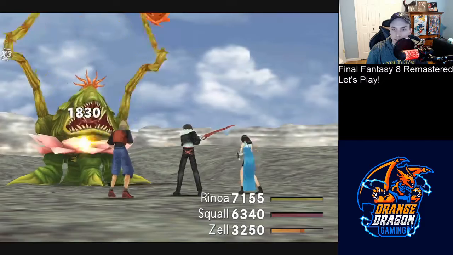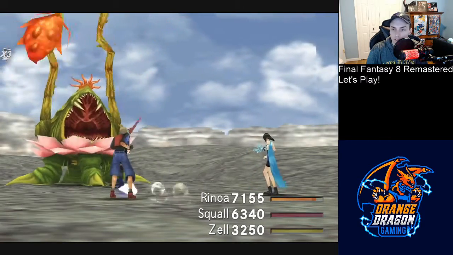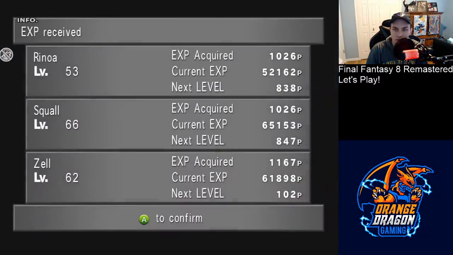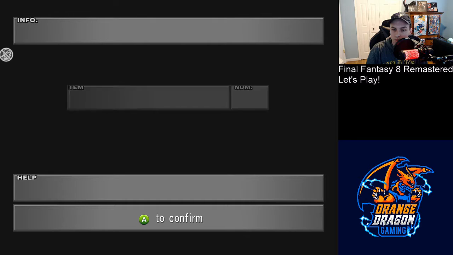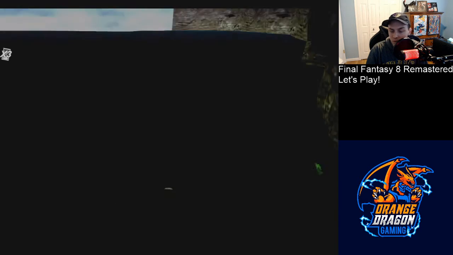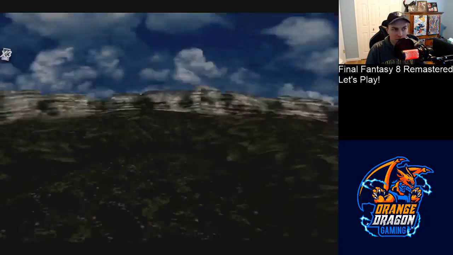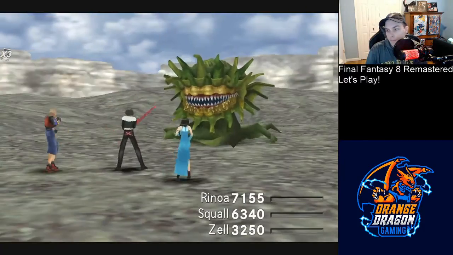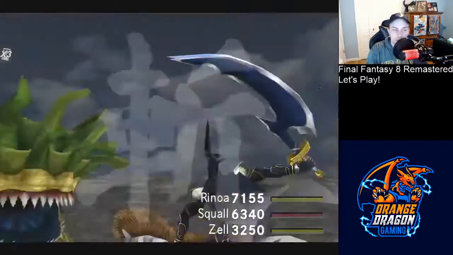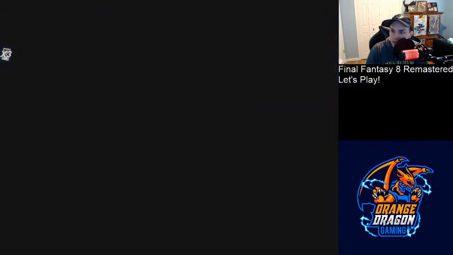This thing hasn't even acted yet, holy crap. Man, I know my characters are fast. I don't think that Ochu attacked. Alright, Odin. We just need that rare drop. Four tentacles. Tentacles, tentacles, tentacles.